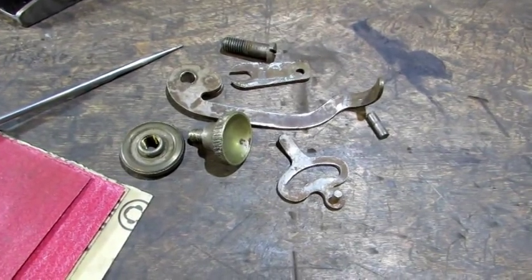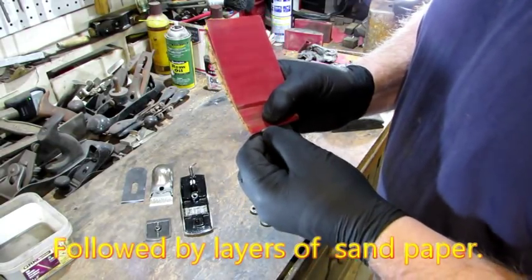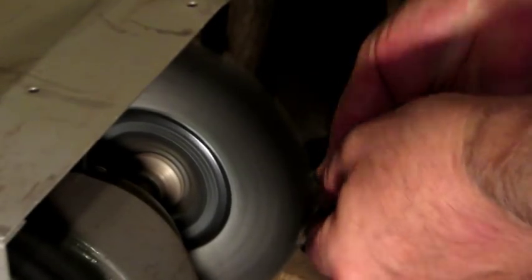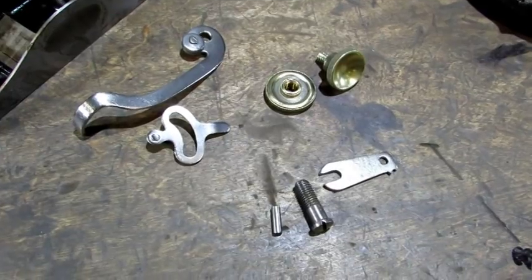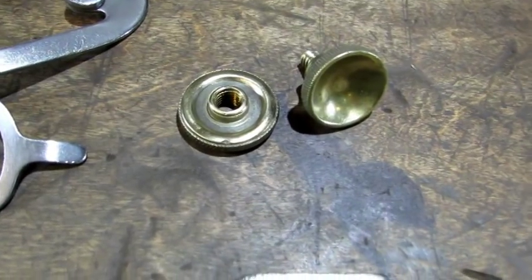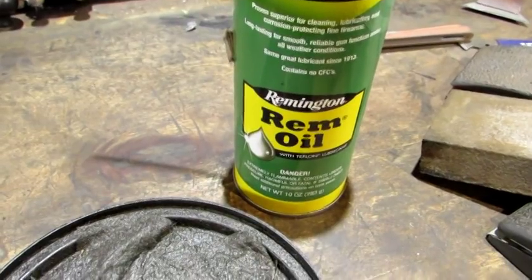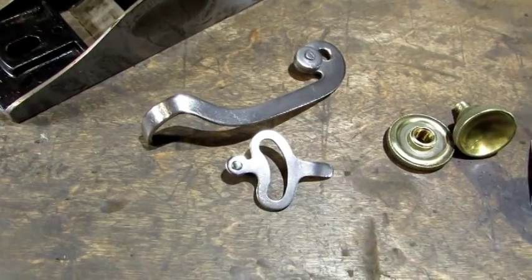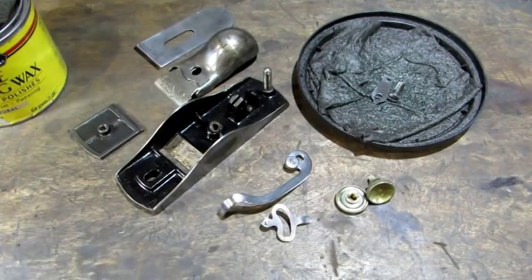The last thing to clean up is the small parts — you want your sandpaper to fit nice and snug when you go to clean out all the crud and rust in there. With the small parts looking great, I want to point out that those two parts — the front knob and the adjustment nut — were originally nickel coated, so you're seeing the brass that shows through now. Now I apply the rim oil only on those three parts, not on the lateral adjustment lever and the eccentric lever because I don't want them to darken.